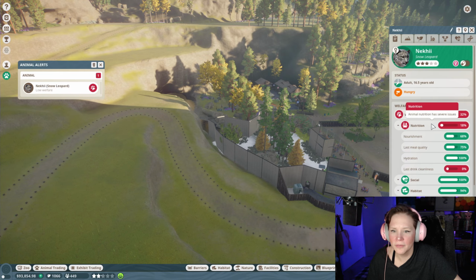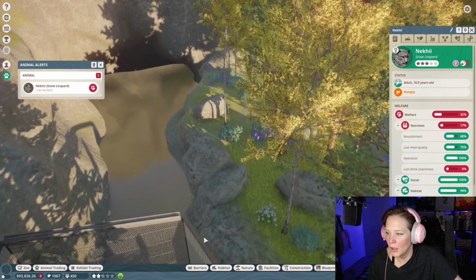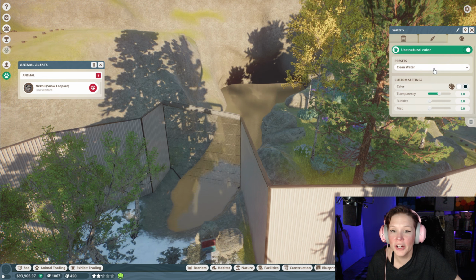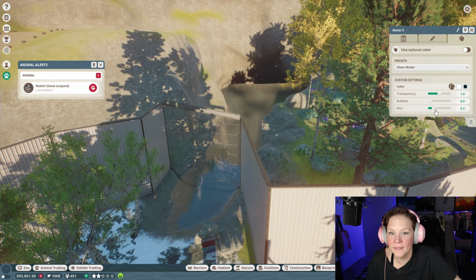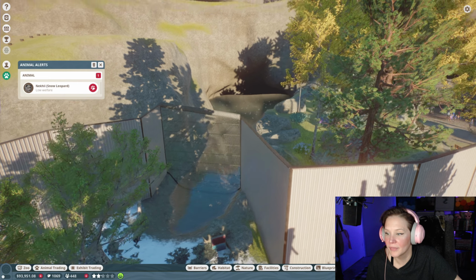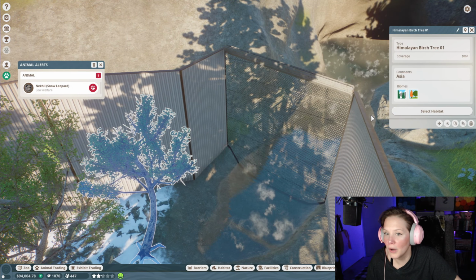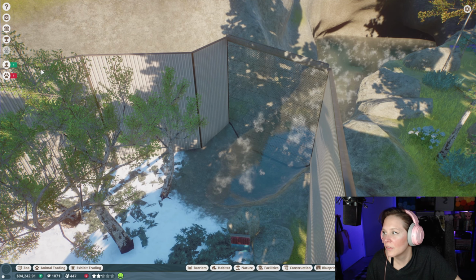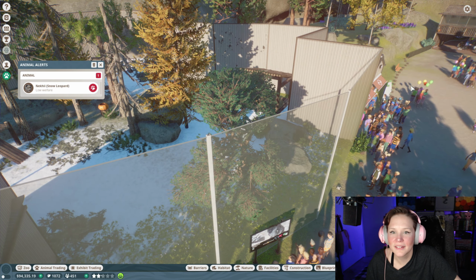Why are you low welfare? What's going on? Drink cleanliness. Is it this? Oh my gosh. Fix it. It's so dirty. Clean the water. Ooh, I can add bubbles and mist. Water is dirty. Cupi pays attention to bubbles and mist. Awesome. That's so cool. How do I fix the water, though? I want to fix it. Oh, cleanliness is fine now. Weird. No, it still says the welfare is bad. Fix it! Fix it! Okay.